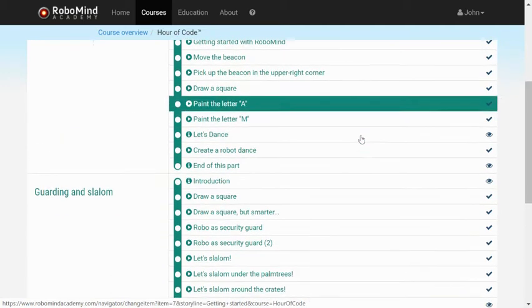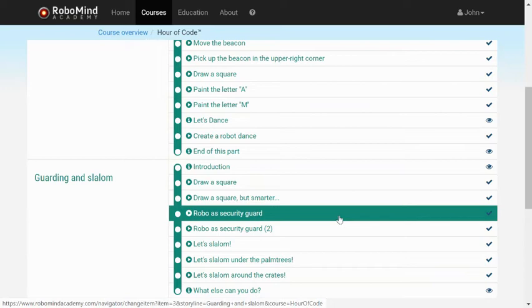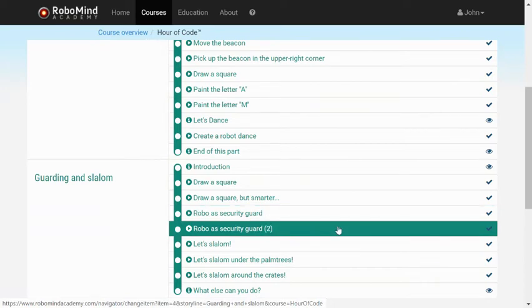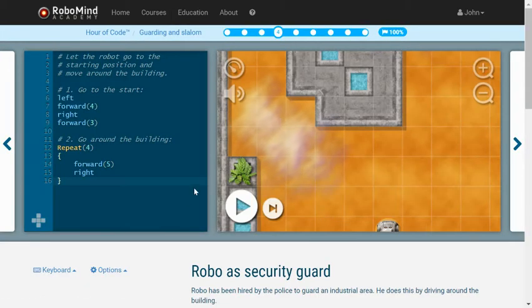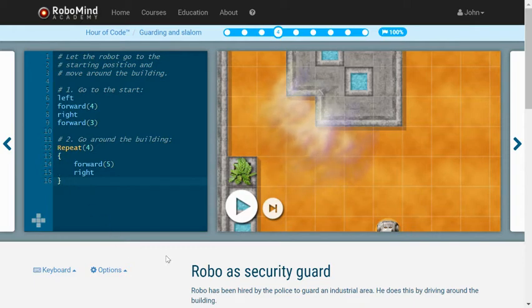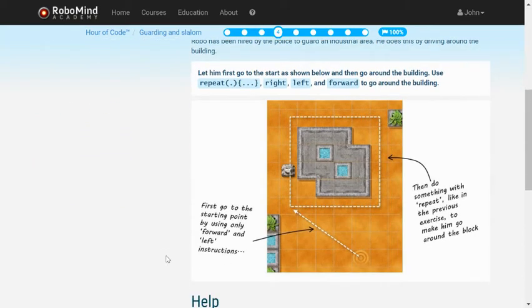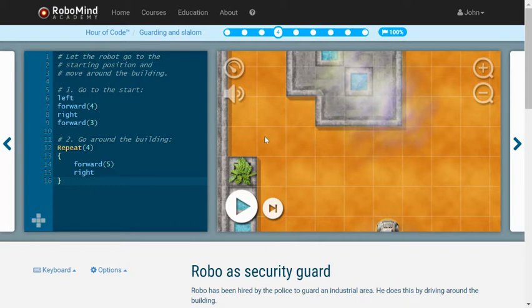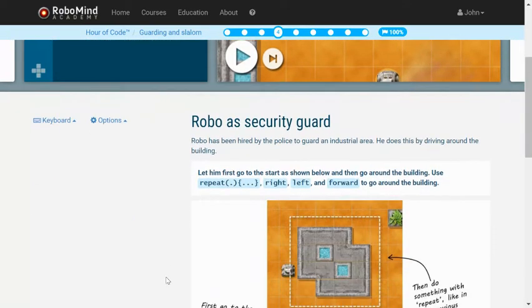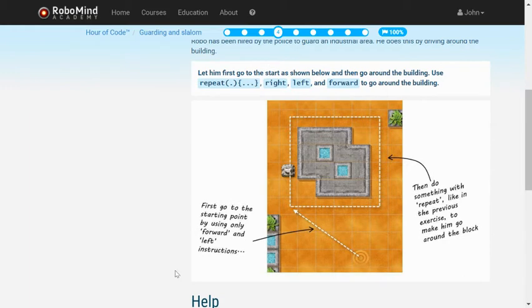Another thing I'd like to point out, and I didn't really notice this at the beginning either, is the fact that there are instructions. For example, here, you might think, this doesn't make any sense. But if you go down here, this is where it shows you what to do. In this one, I didn't know at the beginning that I was supposed to actually start right here. I just thought, okay, just make the robot go three times around the building. So do yourself a favor, and if you're stuck on something, just scroll down and you'll see the instructions.